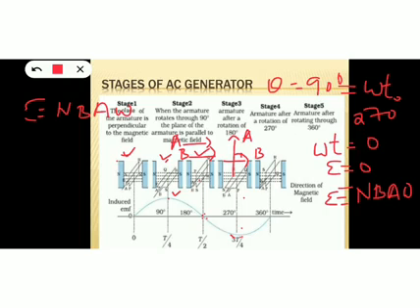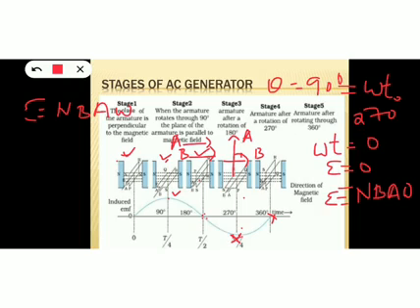Okay, and again during next rotation the angle theta will be 0, that means it is 360 degrees, so it will be 0, sine 360 is 0, so induced EMF will be 0, and the graph takes a minimum value at an angle of 360 degree. So these are the different stages of AC generator, and this graph shows the variation of induced EMF with respect to different stages.